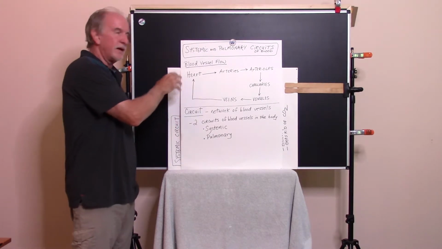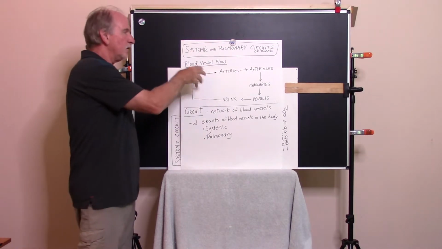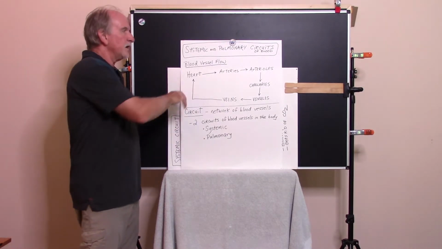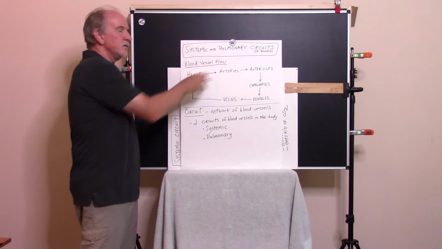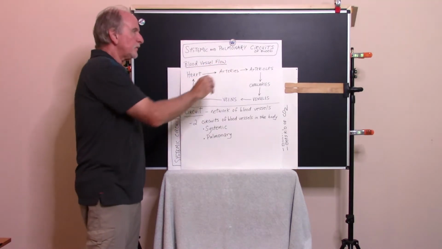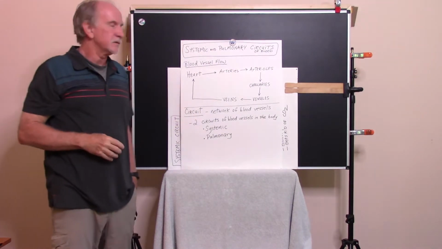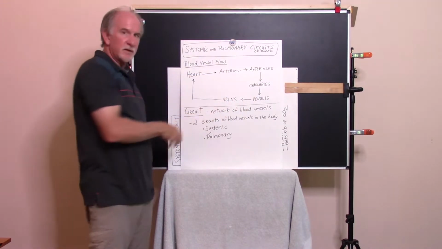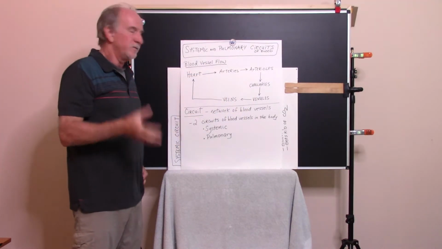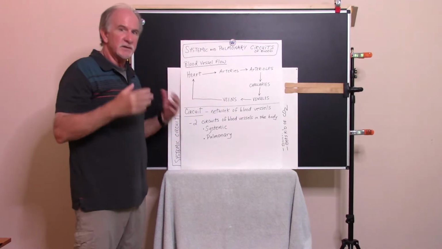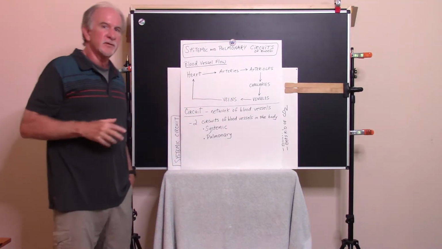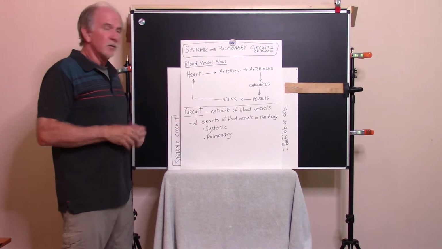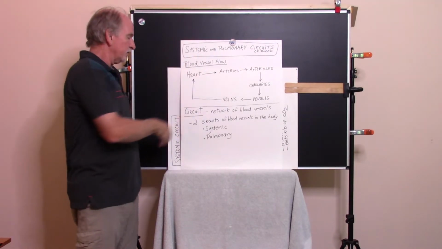The heart pumps blood out into arteries, and arteries eventually enter into organs and branch into smaller and smaller arteries, eventually giving rise to arterioles. So arteries and arterioles carry blood away from the heart and into capillary networks. From capillaries, the blood drains into venules. Venules merge into veins, and veins merge into each other. The veins get larger and larger. Eventually a vein leaves an organ and drains into larger and larger veins that carry blood back to the heart.